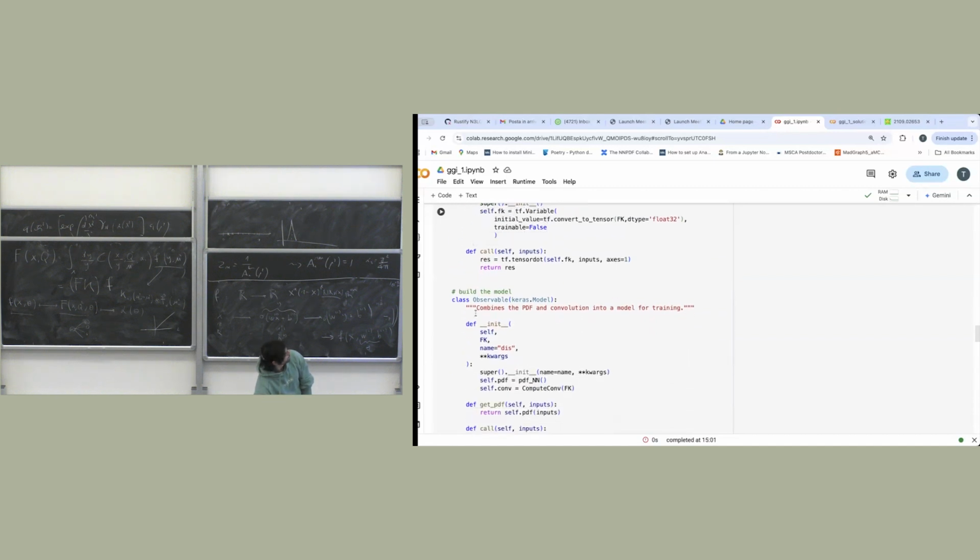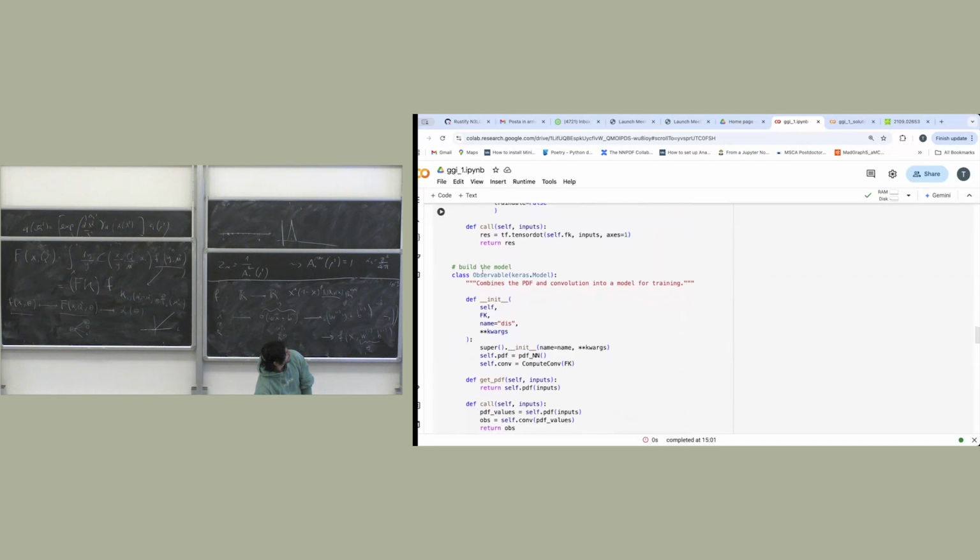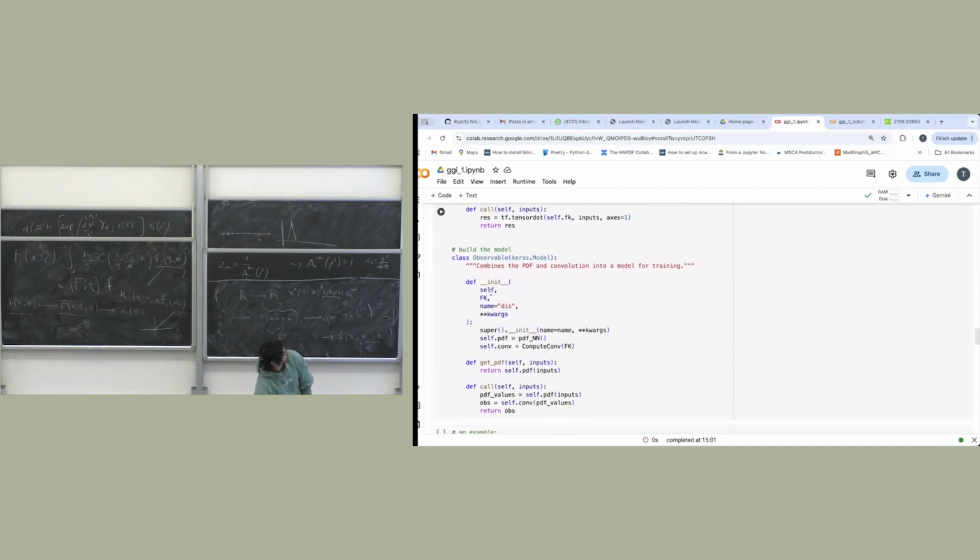And finally, in this class, observable, everything is put together. Again, you can look a little bit at the code, but you see that in this class I'm defining a PDF parameterized in terms of a neural network.